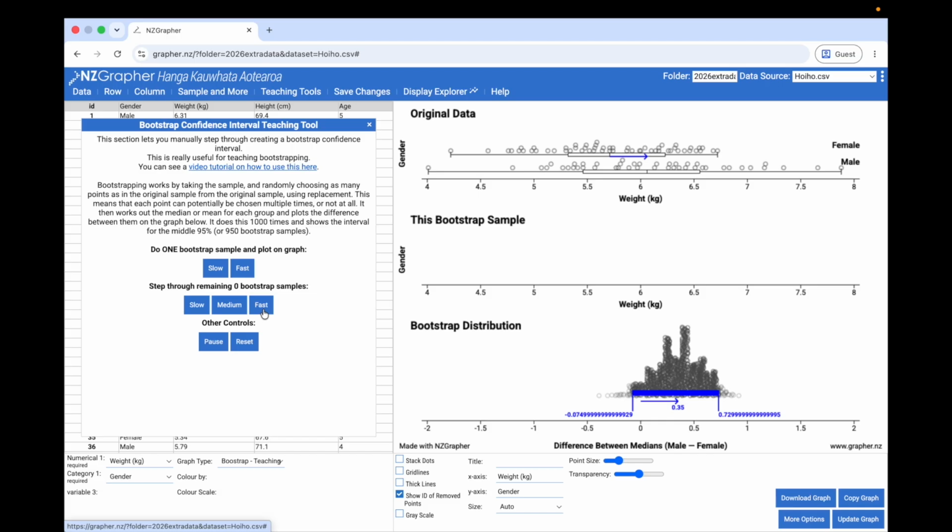So we've got here, in the population we had in our original sample we had a difference of 0.35. In our bootstrap sample, again, we've discarded the bottom 25 and the top 25. We're left with that middle 950. The difference between the female weights and the male weights in the population of all Kiwis is likely to be somewhere between negative 0.75 kilograms and 0.73 kilograms. If I say any of those phrasings slightly wrong, please jump in and correct me.